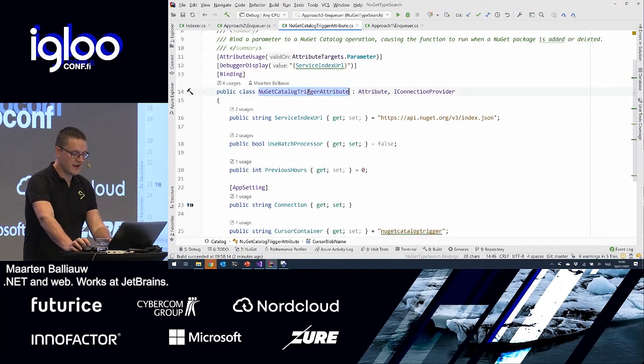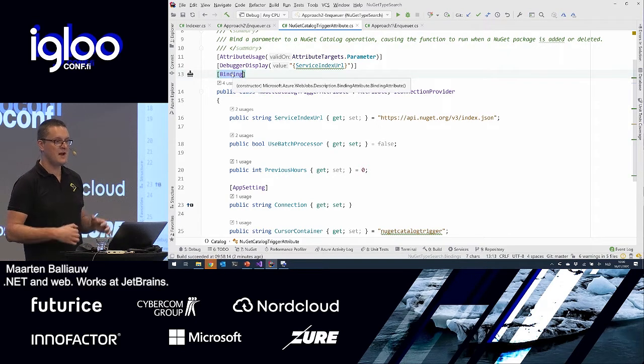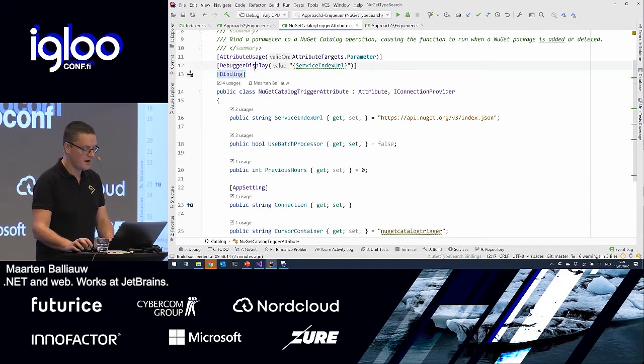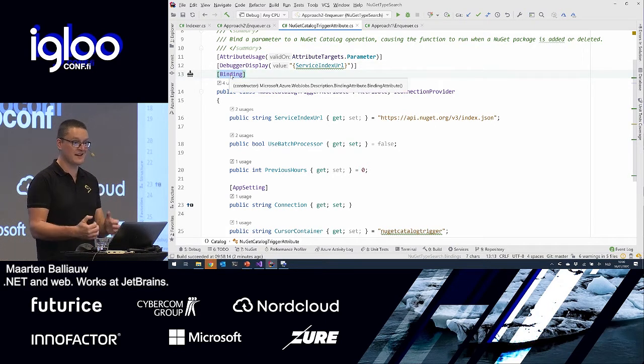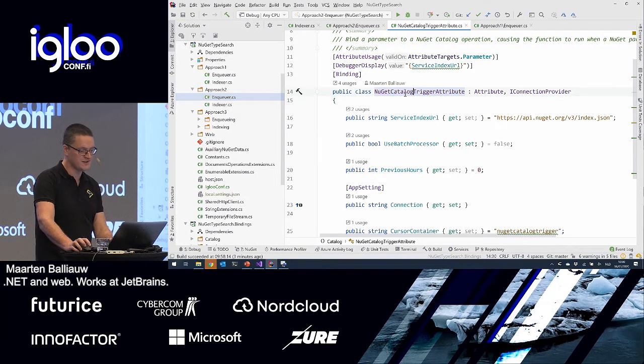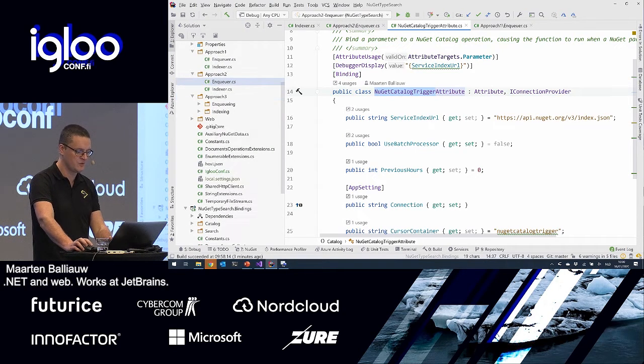More interesting is that our catalog trigger attribute has an attribute itself called binding. This actually tells the Azure Functions runtime that the attribute denotes a binding, that we want to bind to some data based on whatever we have there, and that the runtime should be doing something to hook everything up and make it work. We have that binding there, and that's basically telling that. Now, if you would look at the documentation of Azure Functions, they would say if you have this and your actual trigger has the same naming conventions, all of this should work.